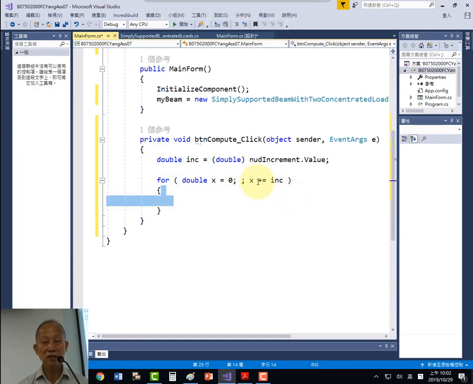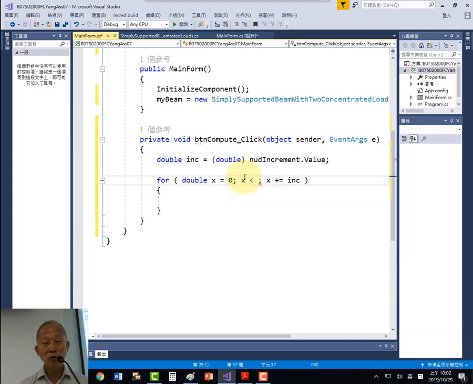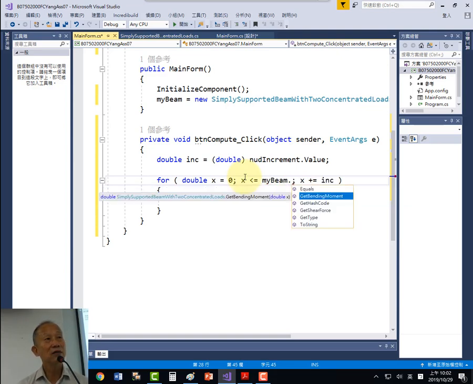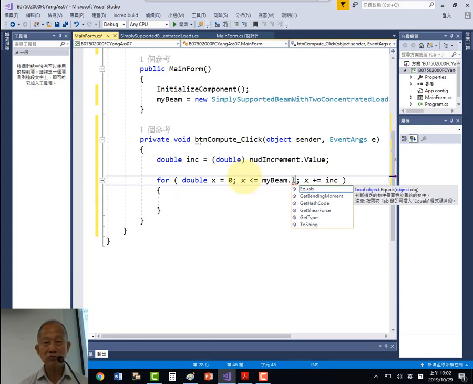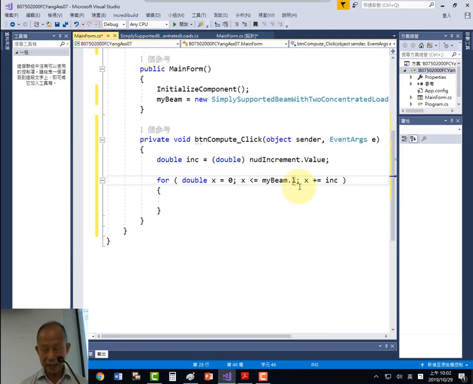这个是写 x increment. And how about x, the limit? So x should be smaller than or equal to L. Maybe I try to access what? Try to access the arrow value, right? Let's try to specify the arrow value, right? Because we have an arrow value specified right here, right? This is the length of the bin L, but we cannot access it. You see, we cannot access.